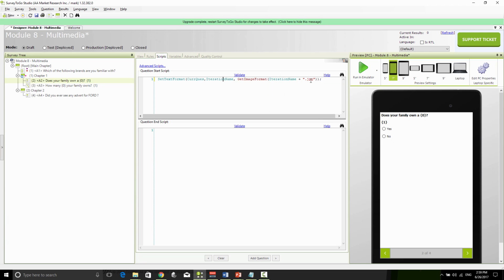I'm building the brand image name dynamically, so I'm using the iteration name, and I'm concatenating to it the .jpg. So basically, if I'm at the iteration where I'm asking about Ford, then that's going to create Ford.jpg, and I'm going to call the function getImageFormat with Ford.jpg.